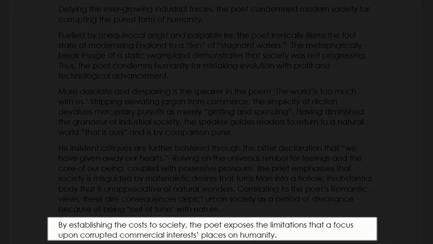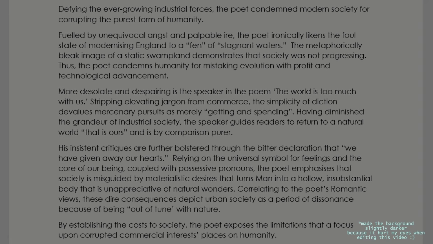And finally, we have our linking sentence. Nothing too special here, but it's basically a restatement of your topic sentence. But just make sure to also link to your topic here. Alright, so that is it. That is the structure I used for every single paragraph in my text response essay, and then I just repeated each paragraph 3 times to get my full essay. This also applies to comparative and argument analysis, just with some small deviations.